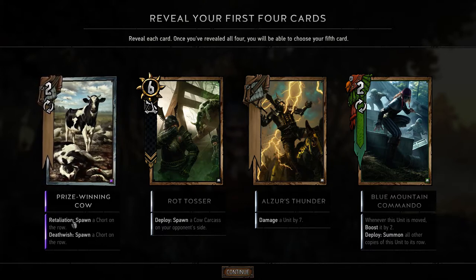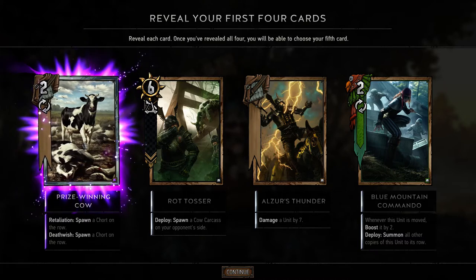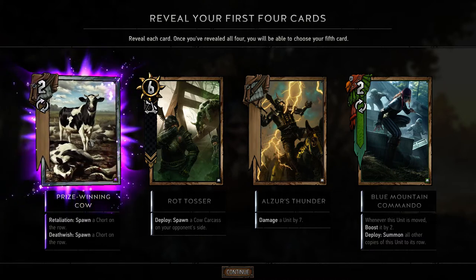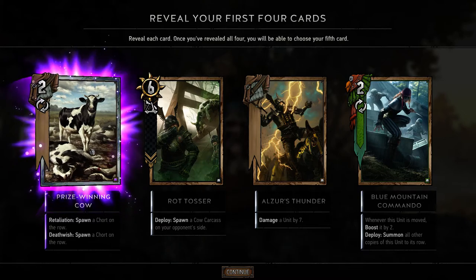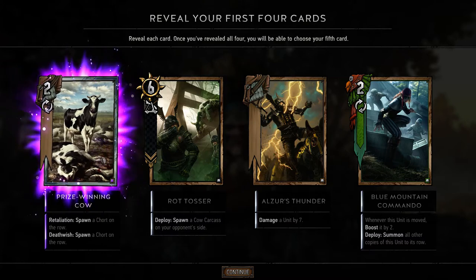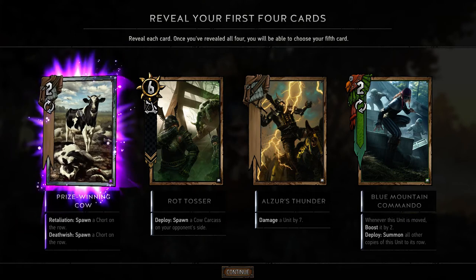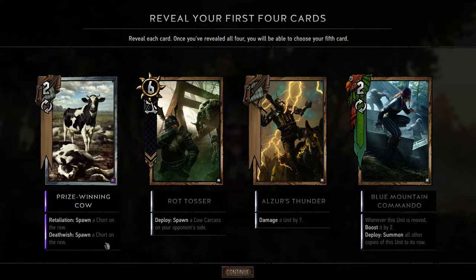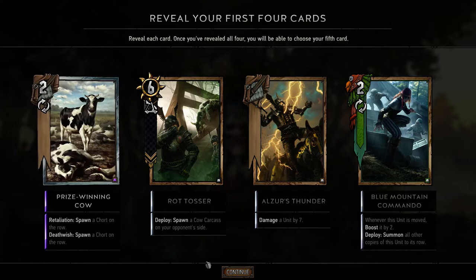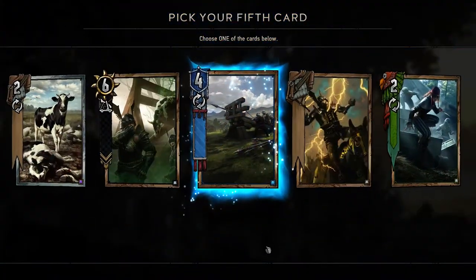Retaliation means when it is damaged, and Death Wish when it dies. So of course, as you can imagine, there are, for example, ways to boost it. You put a swallow potion and you, for example, put it next to that wild boar of the sea and you have chorts for days. So it can be a fairly interesting card. And if it survives to the end of the round, then a chort, due to Death Wish, is going to spawn for the next round. So it can be quite useful. And reinforced ballista, I guess.